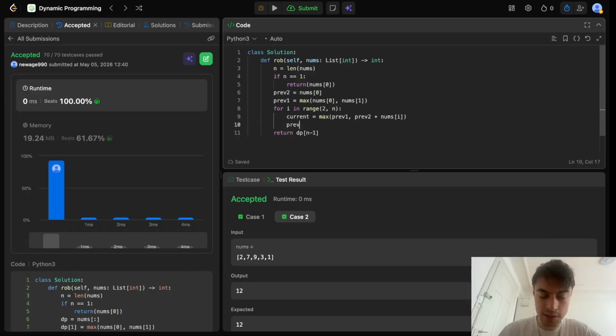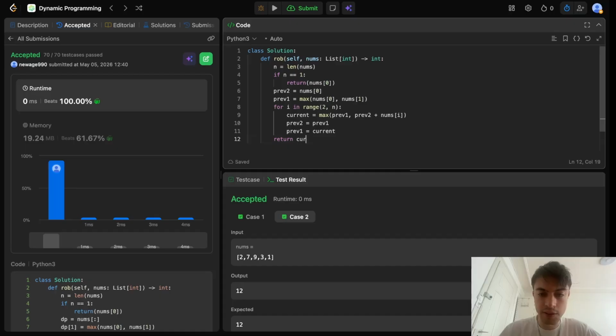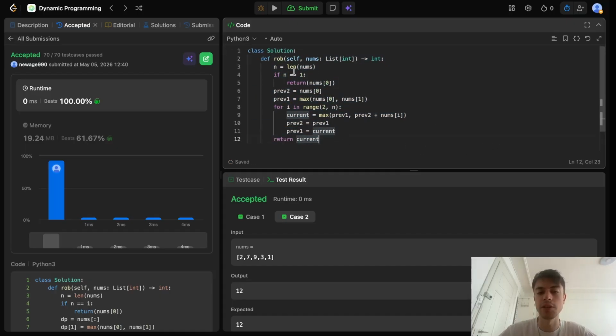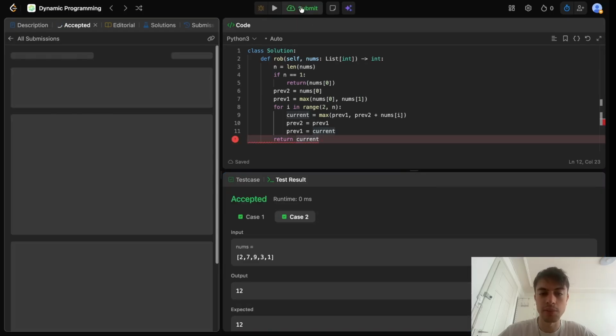Then I reinitialize prev2 as prev1 and prev1 as current, and then I return current. So we basically are doing the same thing, but this time we're actually storing just 3 numbers.